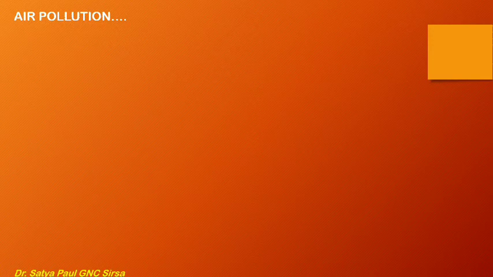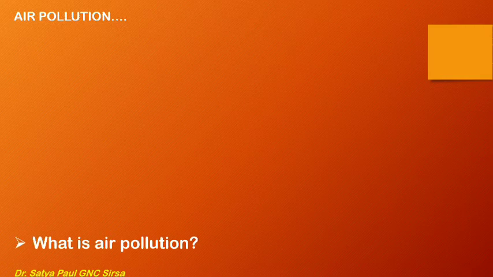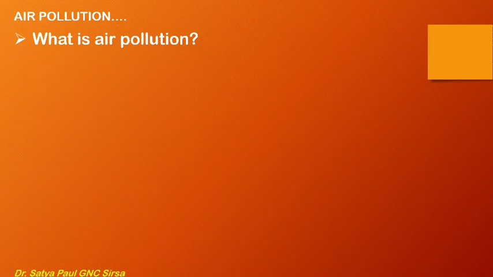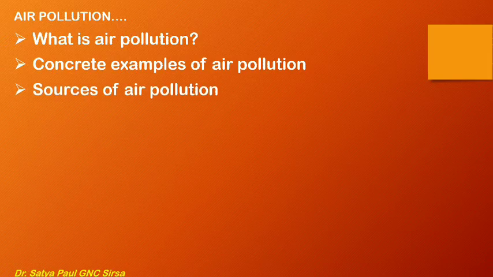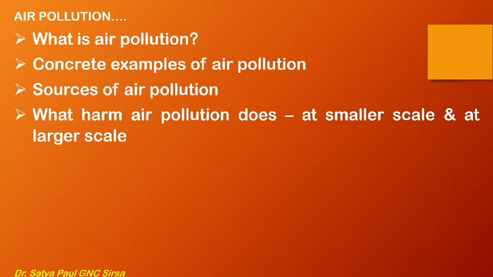So I made some promises. I told you about some points on how to write a paragraph. Let's retake that. In the beginning, I said that we will talk about what air pollution is, and we will give concrete examples of air pollution. I have given you those in the form of gases and dust particles, etc. And then we will talk about sources of air pollution. I have talked about automobiles, and various other sources of air pollution in the form of factories and industries, and the smoke from the agriculture area, and what harm it does.